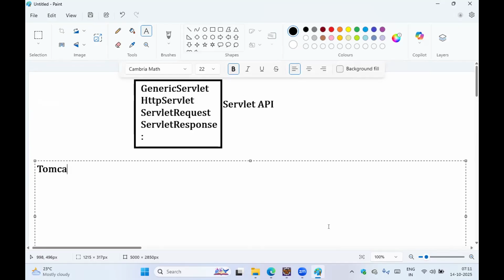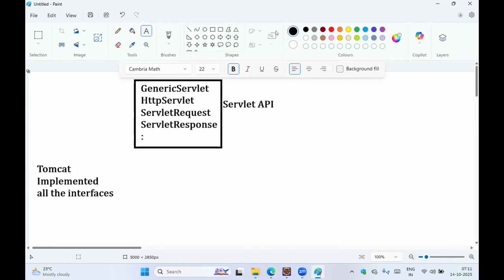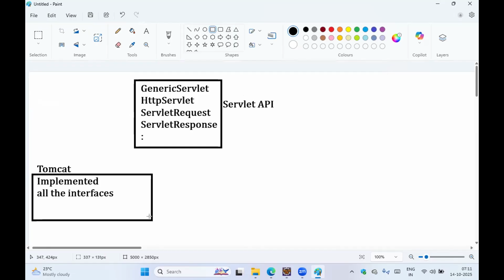The vendor name is Tomcat. It implemented all the interfaces. As you know, interfaces consist of abstract methods. Now it implemented all the interfaces.